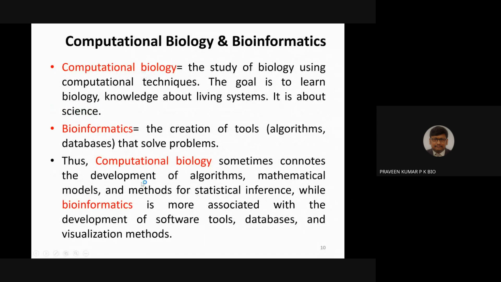Similarly, if you see bioinformatics, "bio" by default we take as molecular biology, and "info" means information technology. In information technology, we basically use bit information theory, isn't it? Whatever data we store is in the form of bits. That's what bit information theory is. So "info" refers to information technology, and in "matics" we basically use statistics.